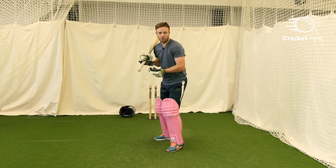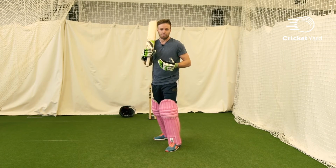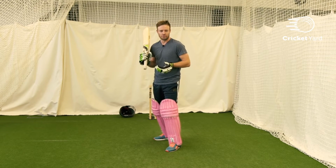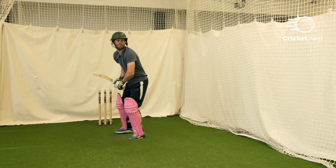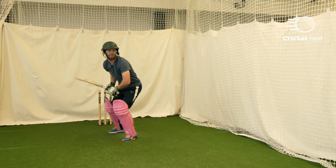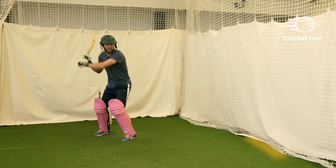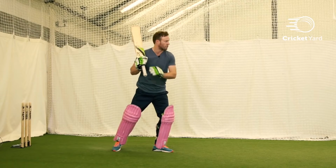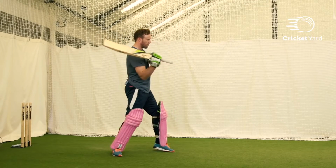So I do my normal back and across trigger. Now very important for me, and mentally for the bowler as well, is that your next movement is going forward. So I like to do the back and across, be really still. When I see it short, I do a little press with my front foot in order to really get my momentum moving forward. And from there on, I rock back with my back foot, going across a little bit, to get into good position to play the pull shot.